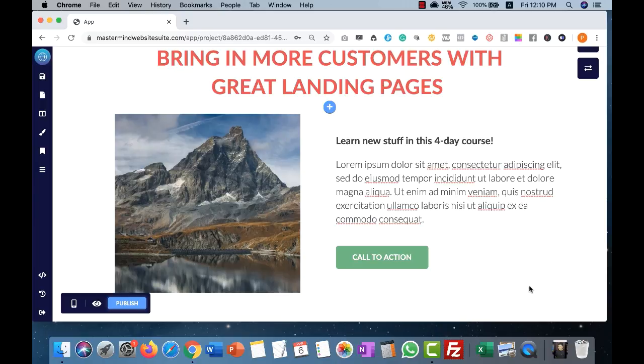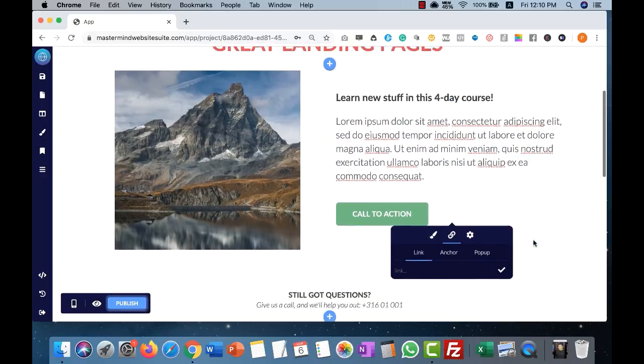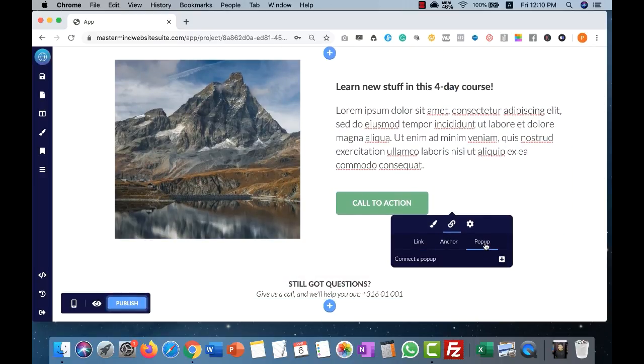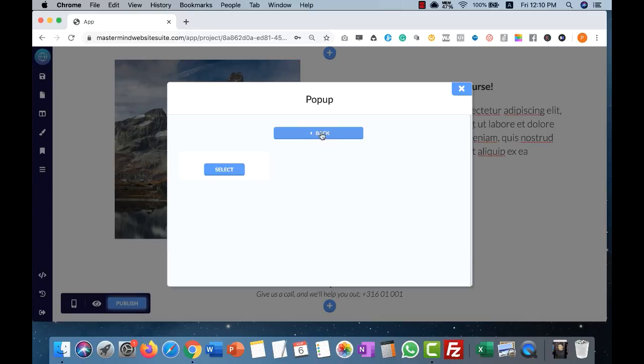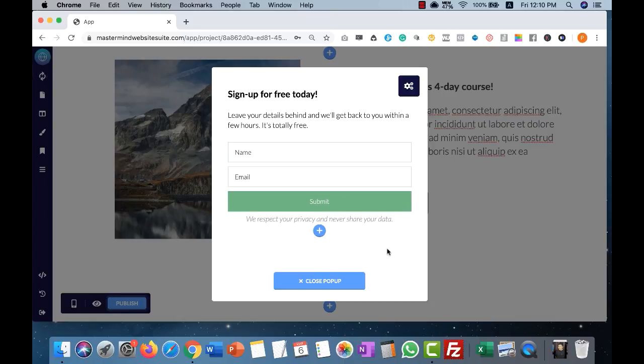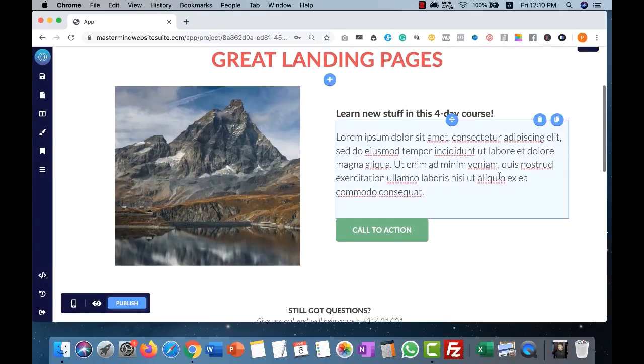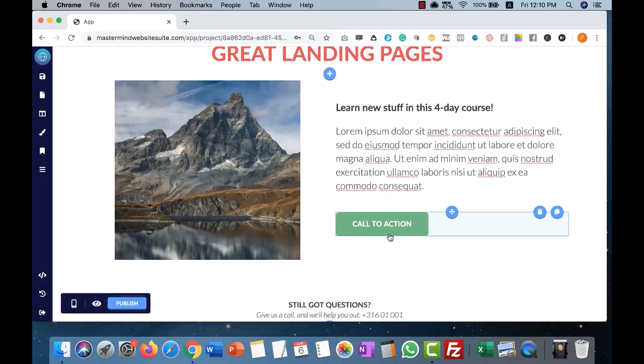So what you can do with the opt-in function here is what we call a two-step opt-in. So this call to action button, you can go ahead and click here and click on the link here, and you can enable a pop-up feature, and then you click here and do the design here, and you can select the templates that we have already given to you, select, and this comes up. Now of course, same thing, you can go here and edit accordingly as you want it to be. I'll click close. So right now when someone comes here and they click, a pop-up will appear for them to opt in. That's cool, right?